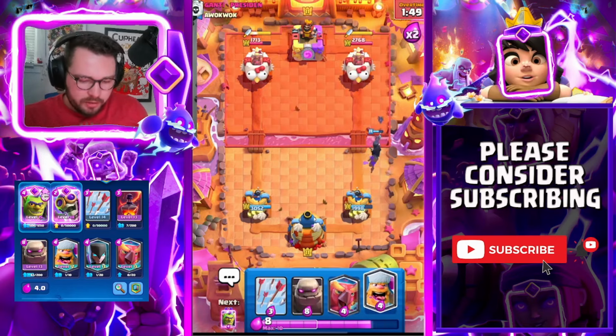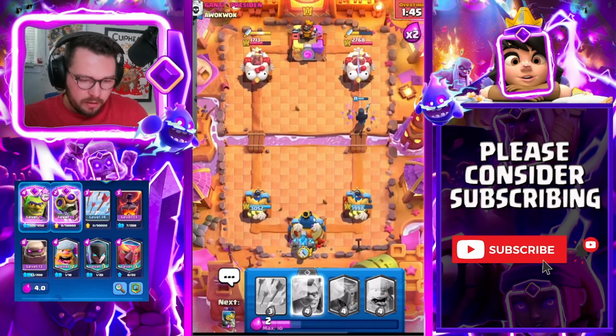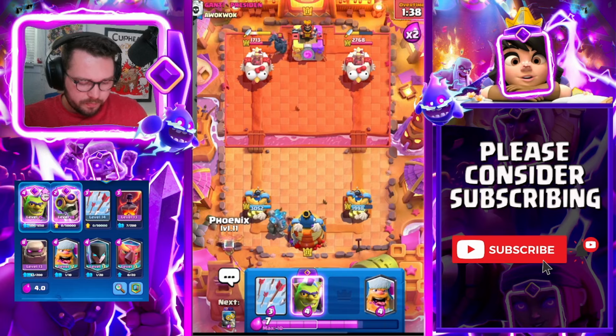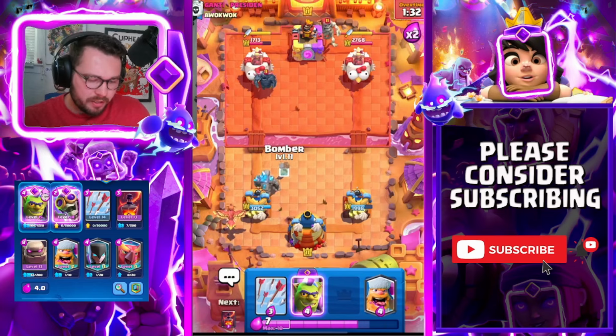I would have rather had the Night Witch to support the Golem, but that's okay. Alright, against my better judgment, I'm gonna Golem up. Okay, yeah, P.E.K.K.A. comes down, obviously. Like, why would you not P.E.K.K.A. in that situation? Okay. Fine. It's fine, it's fine. It's not fine, though, but it's fine.